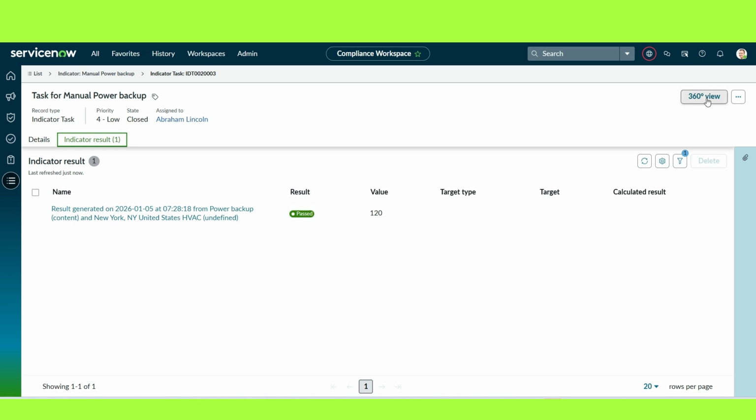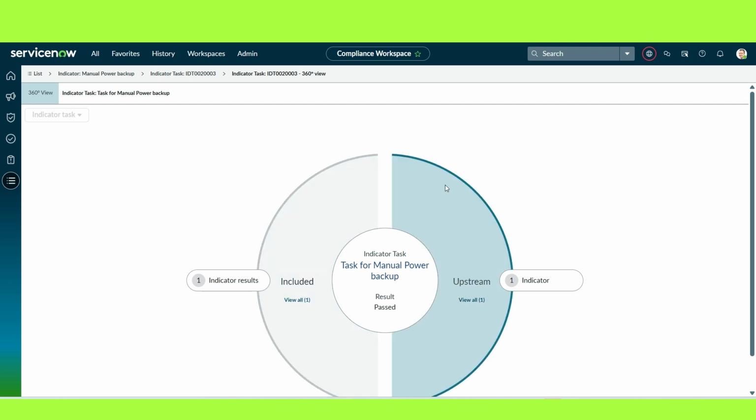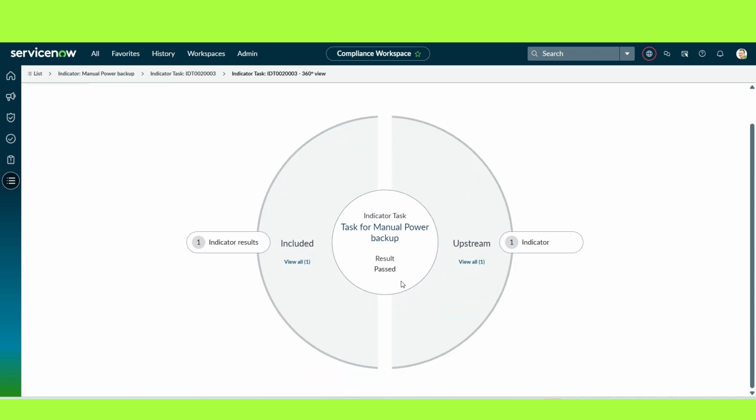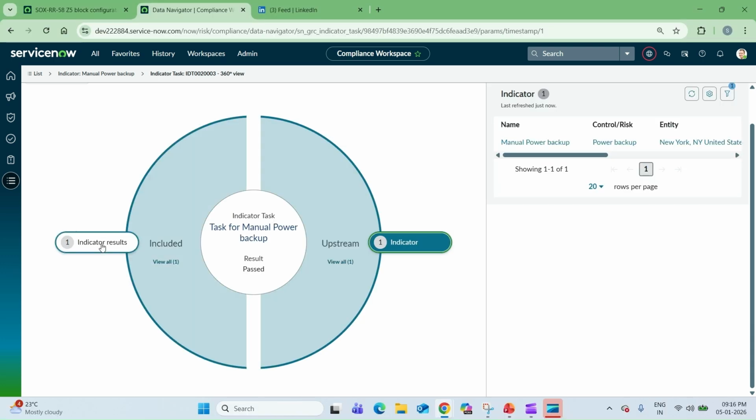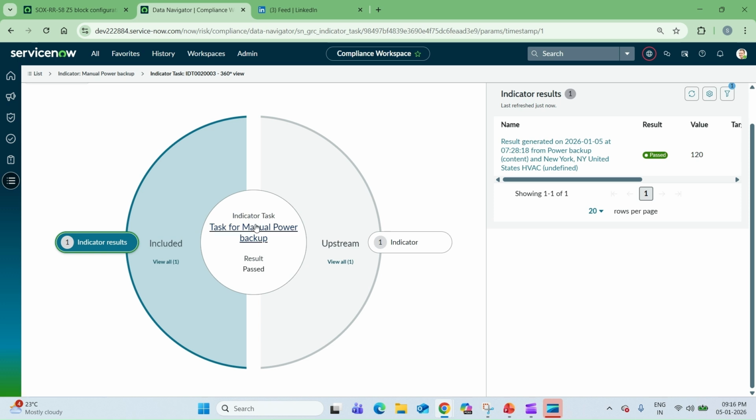So with this, if I click on 360-degree view for this, you will see this is the indicator task which is passed, and now you have the indicator results. So basically, from top down, we have this indicator task.